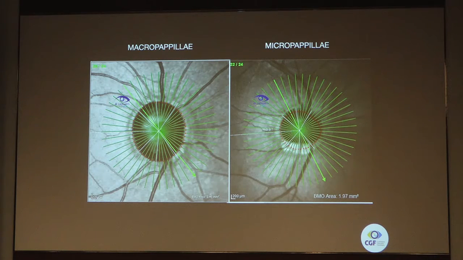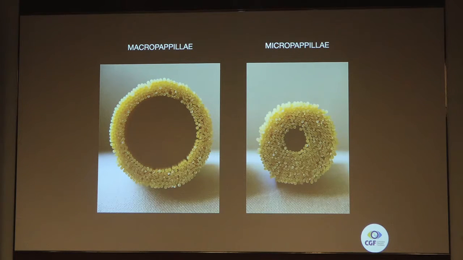So what is all this, the macropapillae and micropapillae? We are all used to seeing the big disc and the small discs. So what is the importance? When you see the macropapillae, the whole diameter is so big, and if you see the micropapillae, the diameter is smaller. But if you have the same amount of nerve fiber layer arranged, then imagine, if the circle is bigger, it is sparsely there. But if it is a smaller circle, then you can see the density of the fiber arrangement.